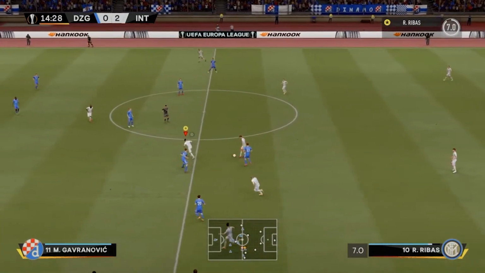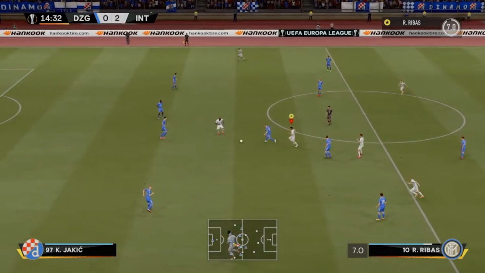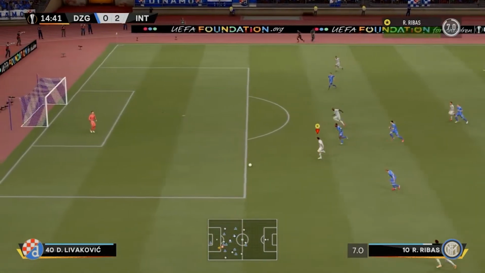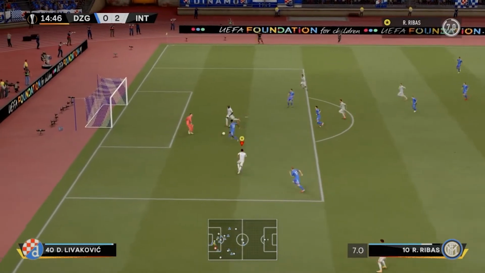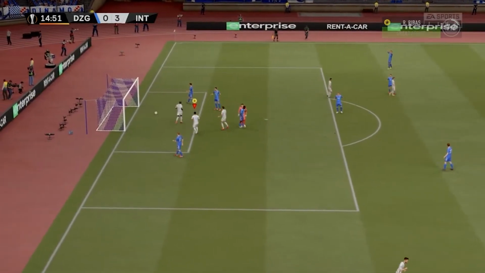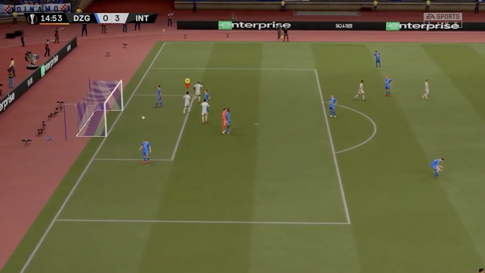Raja Nainggolan. Romelu Lukaku now. And begging to be put away. And a goal! They're running riot here, almost out of sight.